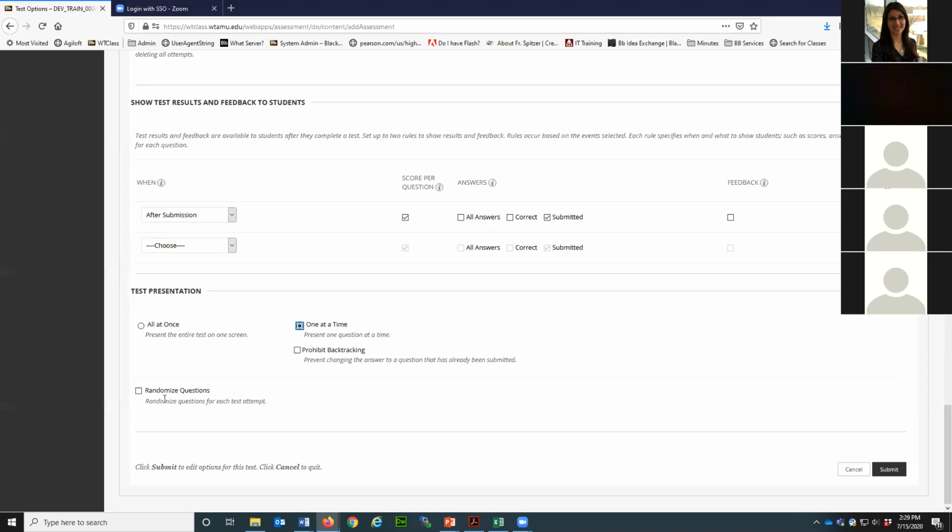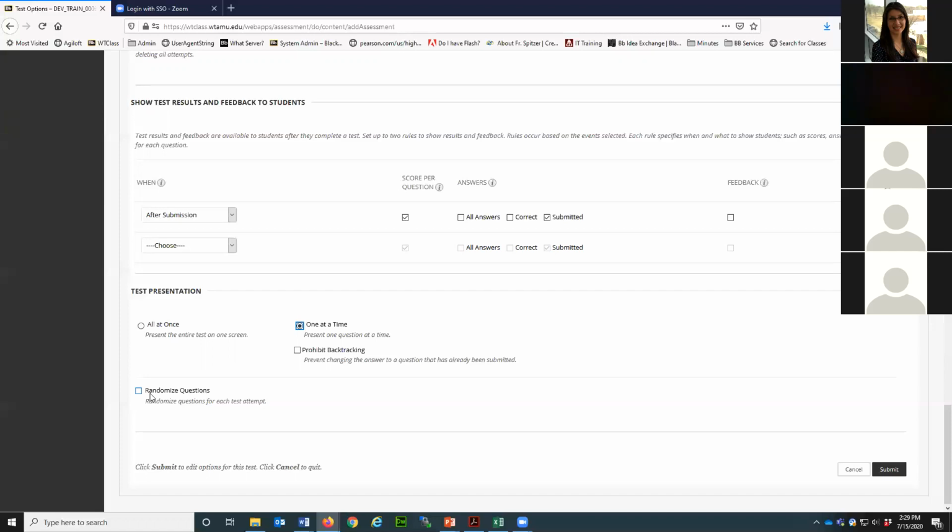And then the last option, randomized questions. If you have questions listed in line, I highly recommend doing randomized questions unless you have a built-upon question set, so each question builds upon the previous answer. If you have that, you probably don't want randomized, but otherwise I recommend randomizing. That way every student gets a different question set, different order of questions.